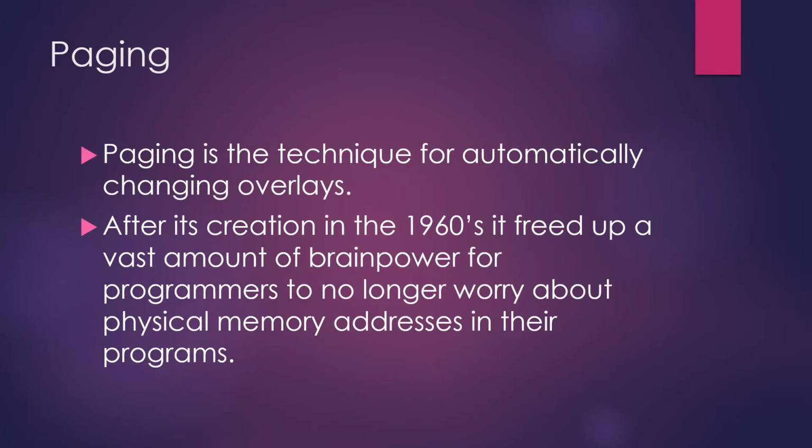Now, paging is the technique for automatically changing overlays, and overlays, to be clear, are parts of a program which used to be split up on the hard disk and main memory. The idea is that one overlay would be pulled in to run a particular part of the program, and then at some point in its execution, another part of the overlay would be brought in or switched out with that run one, and the next part of the program would run.